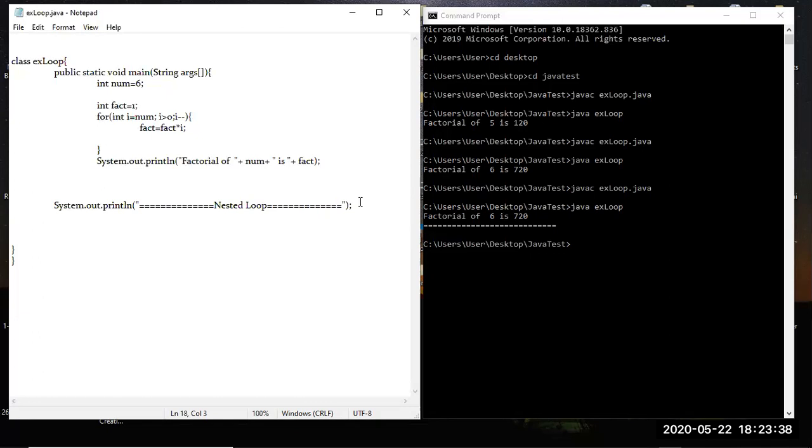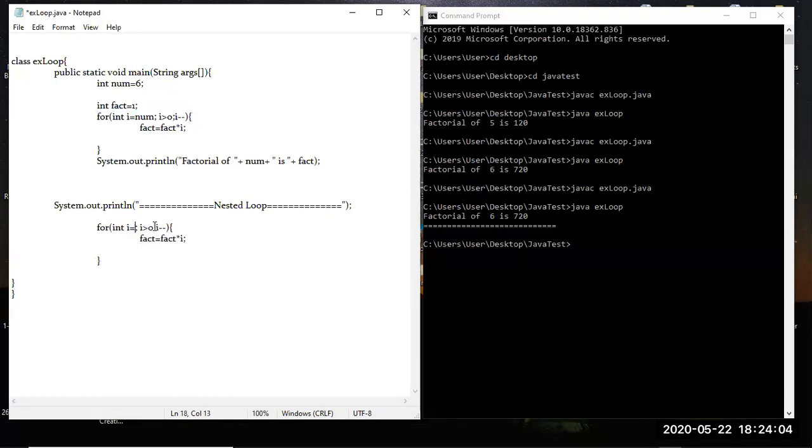Nested loops means that if we write a loop inside another loop, we call it a nested loop. For example, let's say I have a for loop as something like this. I will take this one, copy it and paste it here.